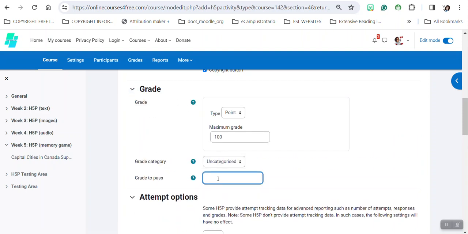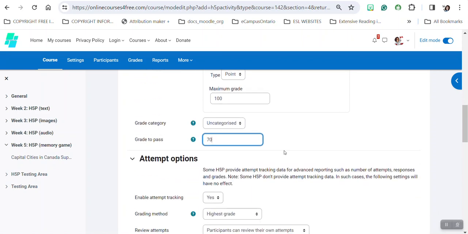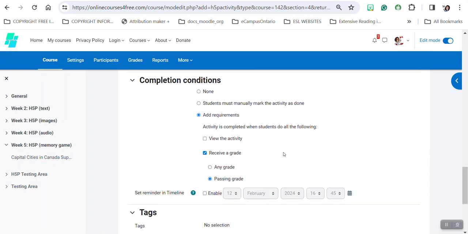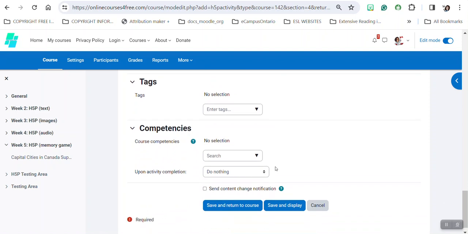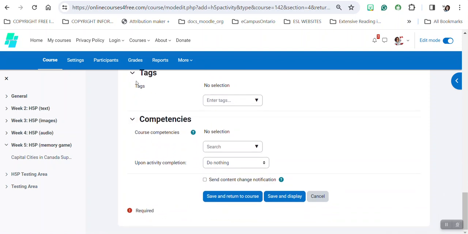So yeah, 70% is what we're aimed at, and I know sometimes that helps them redo it. So I'm going to put that. Of course, I wouldn't tag it to the e-portfolio, that's for sure, because this is just like a little game for them to do. The competencies, I'm not sure. This is something new in Moodle 4 and up. And I'm going to save and display.